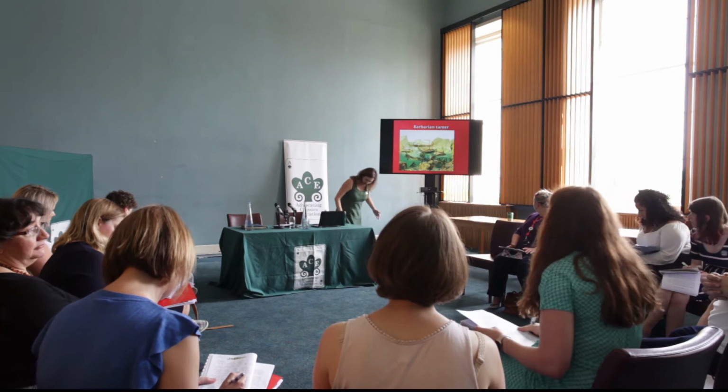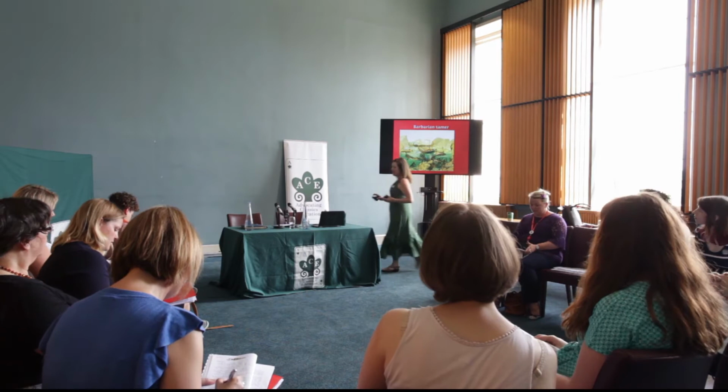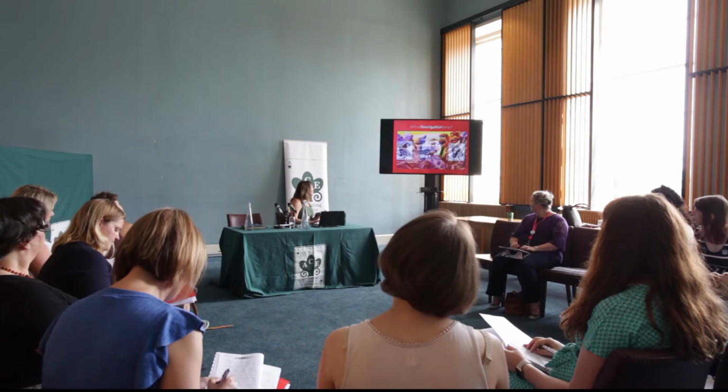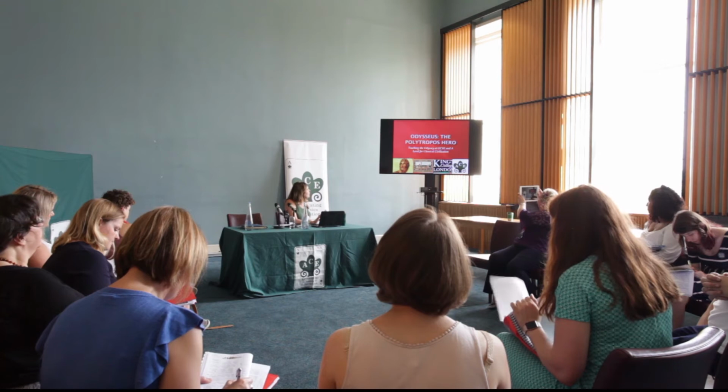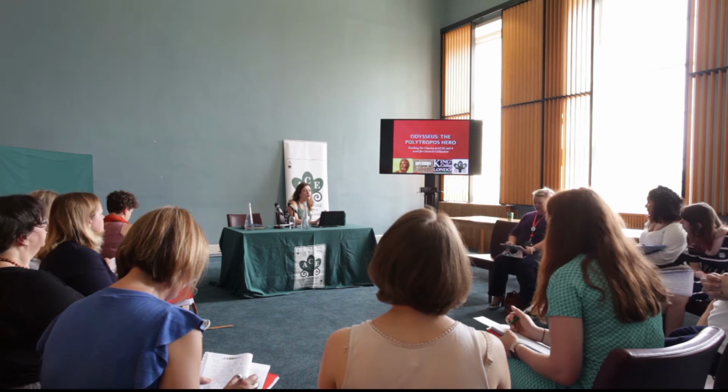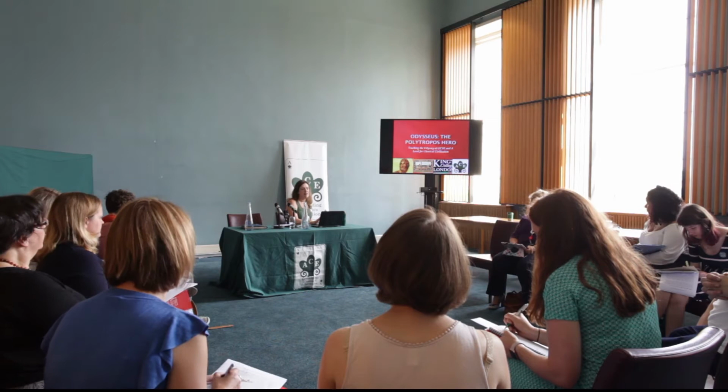So let's think about the character of Odysseus as a hero, and this segues into the A level as well, so I'll be using quite a lot of other books. I want to start with one of his epithets, which is in Greek, polutropos. It's the one that gets the translators incredibly excited. What does polutropos mean? Its literal meaning is something like of many turns. So 100 years ago, people used to translate it versatile or resourceful, like a sort of Boy Scout with lots of different kinds of responses and resources for tricky situations, a sort of person who carries a Swiss army knife around with him, that sort of thing.